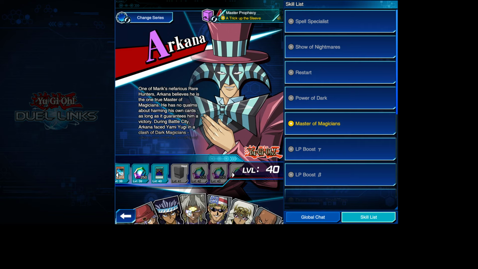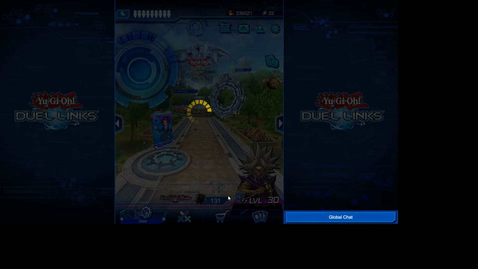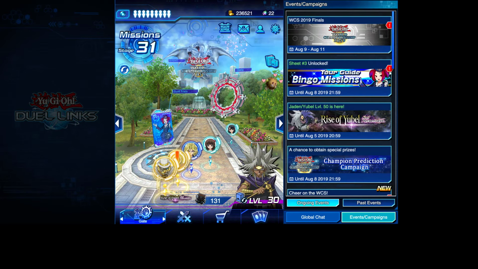You'll see different characters, like my buddy Nerf. If you're playing as that character, you're in that character's world, and you can join the different worlds from Duel Links. It's so cool.